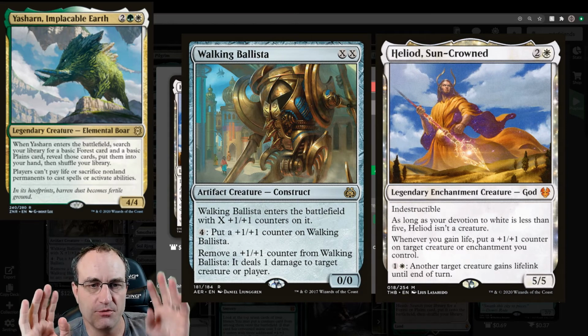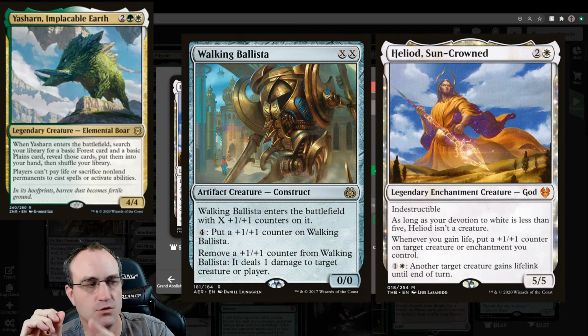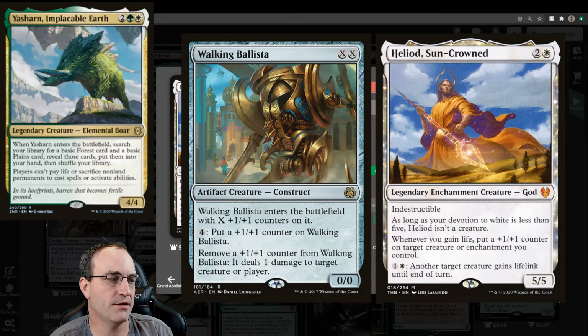As long as you have 2 mana left so that you can trigger Heliod's ability, another target creature gains lifelink until end of turn. You target your Ballista to give it lifelink. You remove a 1/1 counter and do damage. Now that damage has lifelink, so therefore you add another 1/1 counter on it because of Heliod, Sun-Crowned. Thus you have your infinite, where you can just keep pinging your opponents until they are dead.